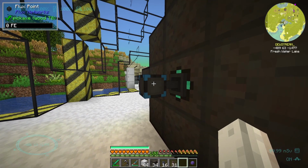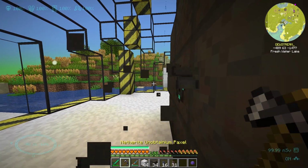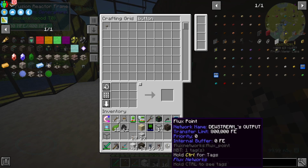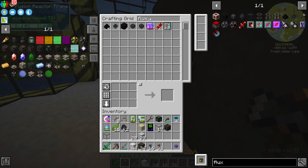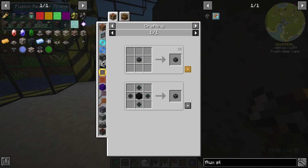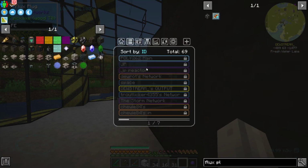Huh. Oh, you know what? I'm an idiot. That's the trick there. The fact that I'm not smart. You guys were probably screaming as well. This is a flux point. We don't need a flux point. We need a flux plug. Ah, there we go. Everyone remain calm.